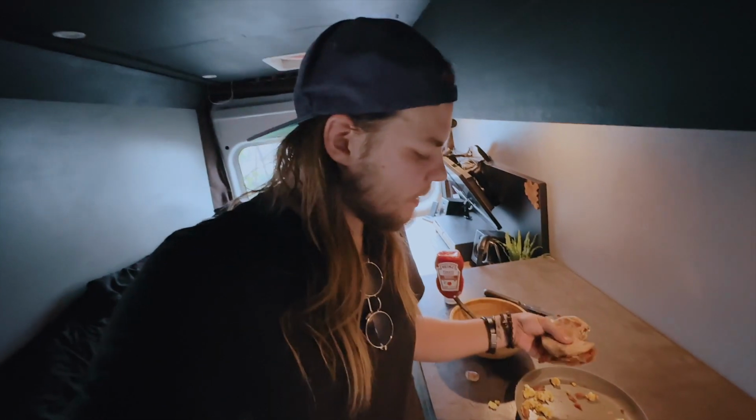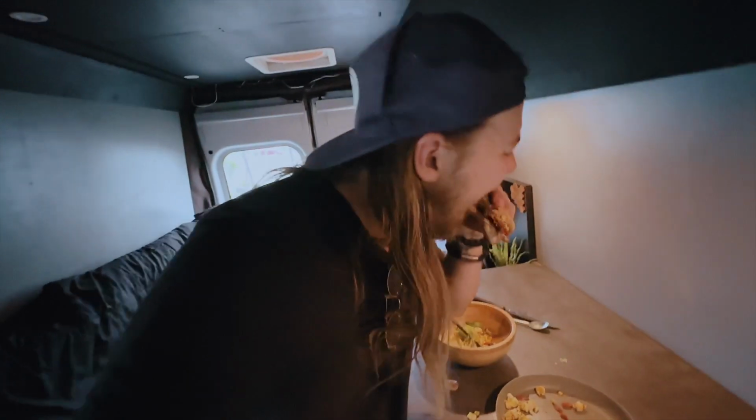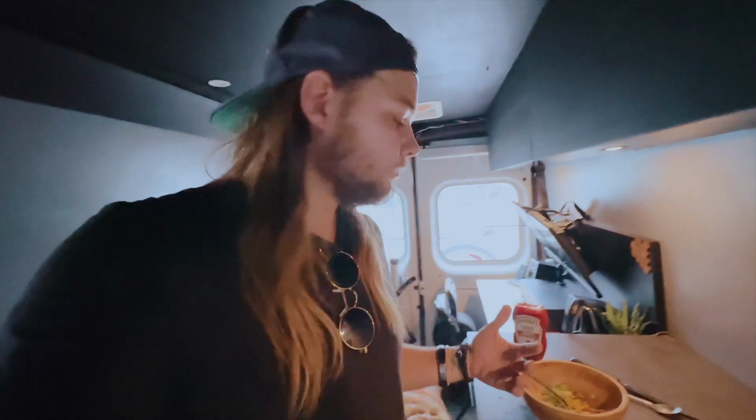I made the bacon crispy unintentionally, but I'm glad it turned out crispy. That is so good. You guys might not know this about me, but breakfast is like my favorite meal, favorite food. I'm gonna finish eating this and then we're gonna go stealth mode pretty soon. Might just kind of chill, take it easy tonight. And then tomorrow is Monday, so lots of work tomorrow.